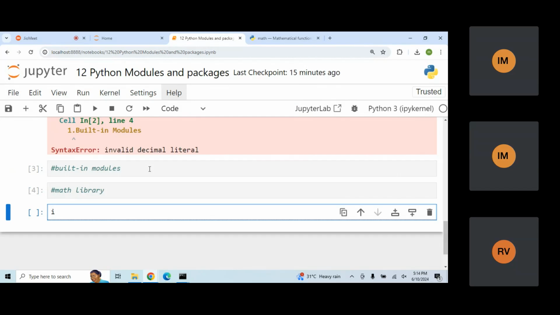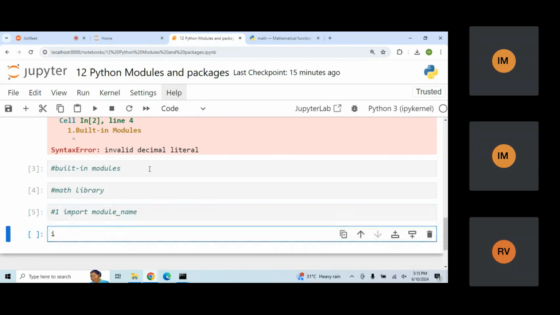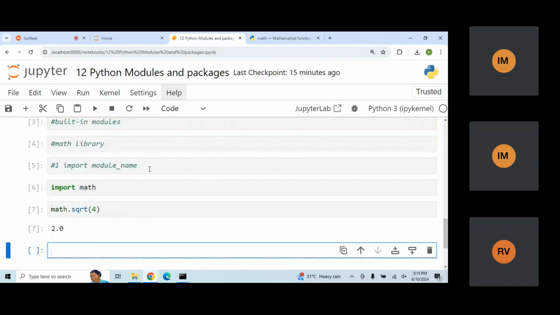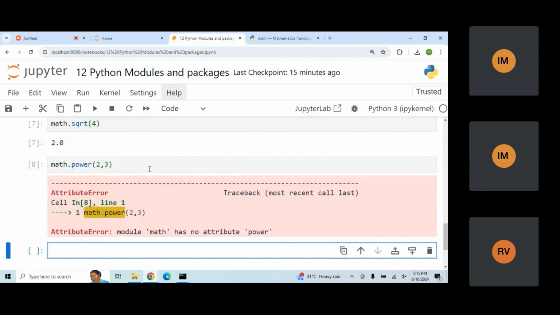So let's go with the first method. Okay, what is the first method? Import module. Just mention import, and what is the module name? Math. Now if I want to access math dot square root of 4, like this, math dot power of something to the power of 3.